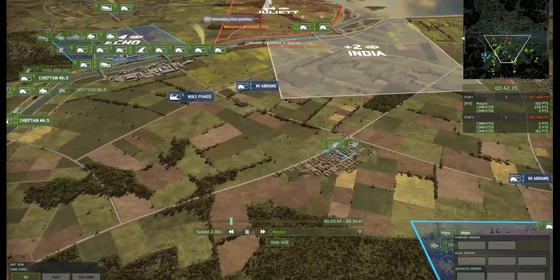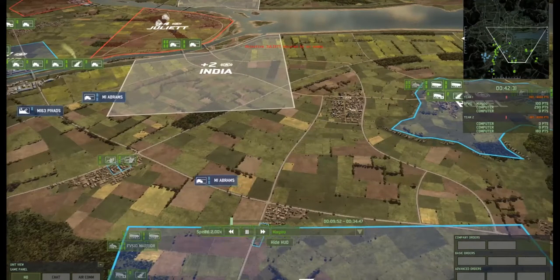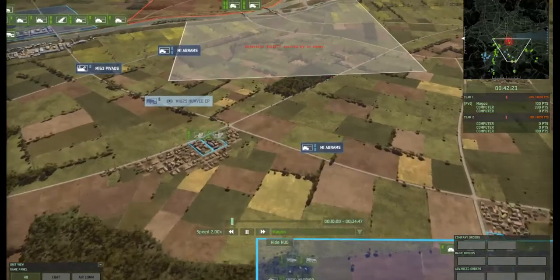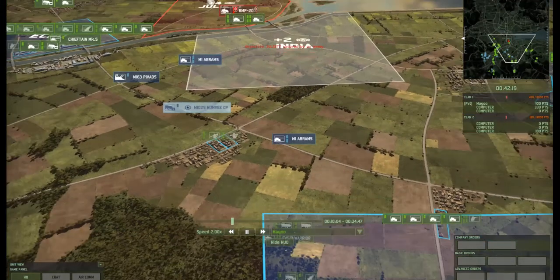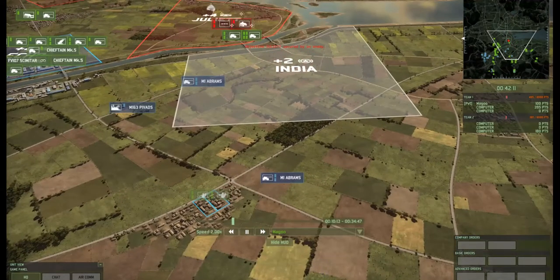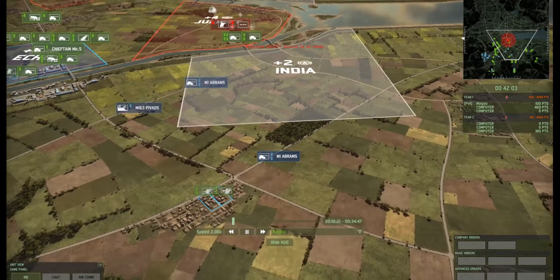So, computer still moving up through Echo. Even though this is a 4x4 map, it's only a 3x3. Means there's a bit of extra work to do. And here I'm just planning to take India. I'm bringing a command unit up and moving some additional armour there to help secure it, protect the bridge crossings.